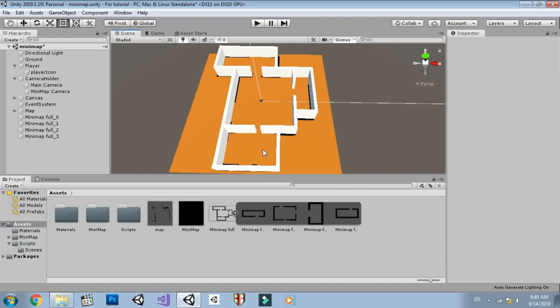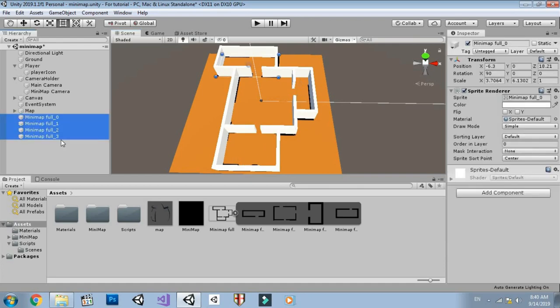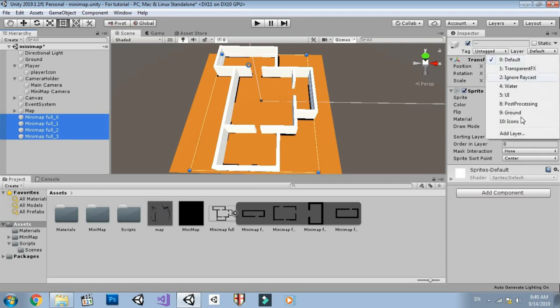So now after we have set every room in its place, we will also have to change the layer from default to icons.